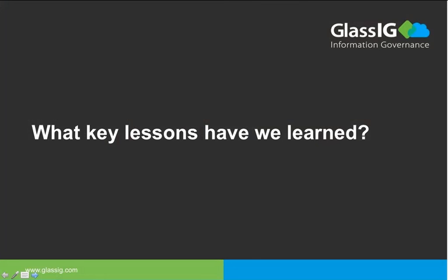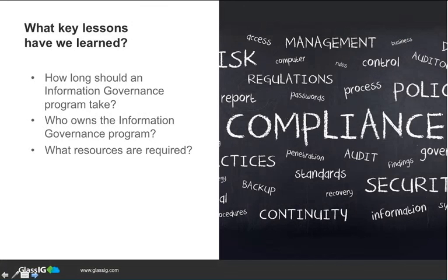So let's move on to our final question this afternoon or this morning, depending on where you are in the world. And that is, what are the key lessons that we've learned? And I've put a couple of suggestions here around how long should the program take and who owns the information governance program. But there are lots of other types of questions that you could say lessons that we've learned. And so, James, I'm going to turn to you and ask you what the lessons you've learned are. And then perhaps after this, we'll look at this specific question that several people have now asked us in the chat around who owns the program and what is the multidisciplinary aspect of information governance about. But just before that, what are the key lessons that you have really got out of what we've learned from the past?